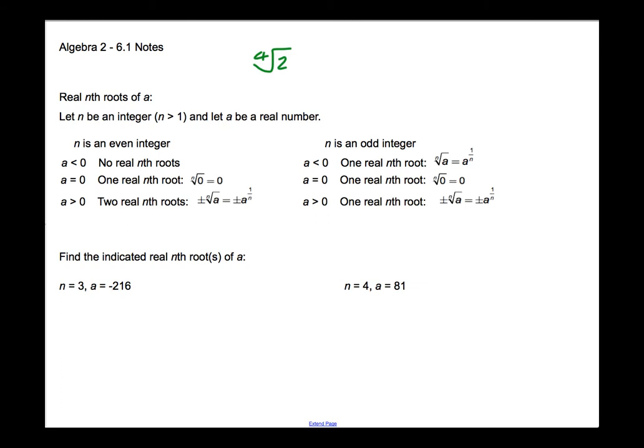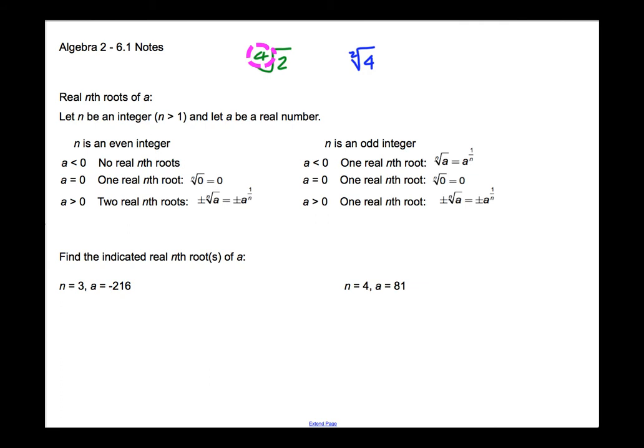And so we're just looking for basically what number multiplies together 4 times that gives us 2. It's a lot like looking for a square root. If we're looking for a square root of 4, we're looking for an nth root of 4, and that n just happens to be a 2. So we'll look at some examples here. It's not horrible, but it's a little bit different than what you're used to.